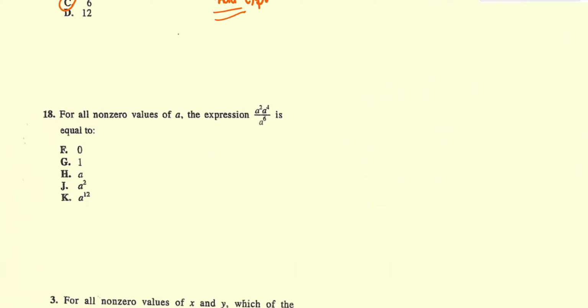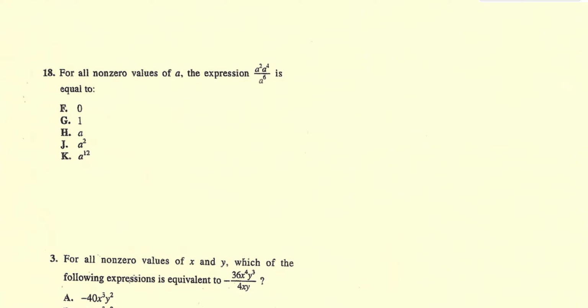Okay, let's take a look at number 18. And we're starting to get into the point where we're going to be dividing the exponents. But on the top, we already know what that rule tells us to do. That tells us to add the exponents, A to the 6th. We'll just bring that a to the 6th over. And can you see that those are identical things? A to the 6th over a to the 6th just cancel and you get 1. It's just like if you have 3 over 3. The 3's cancel and that reduces to 1 as well. So my answer is G.